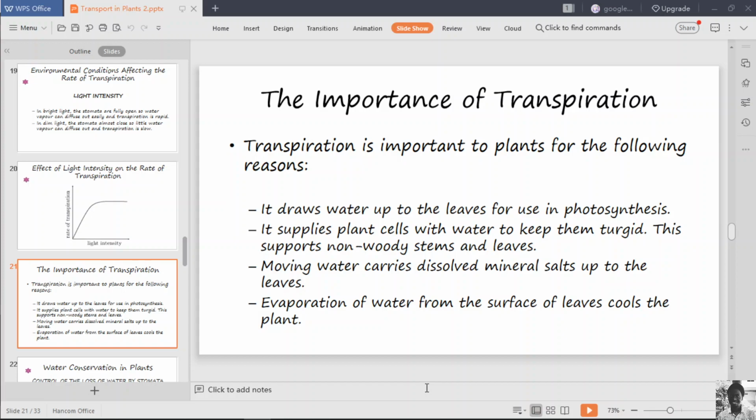Now, just as with all living organisms, plants carry out biological reactions, and those reactions are affected in some way by an increase or decrease in temperature, because you have enzymes involved that can only function within a certain range of temperatures. So if the temperature is too high, the reaction may slow down, or the reaction may stop altogether. If it's too low, the reaction may slow down and would not happen as effectively. So evaporation is necessary to cool the plant and to ensure that the reactions happening within the plant happen at an efficient rate. So evaporation of water from the surface of leaves cools the plant.